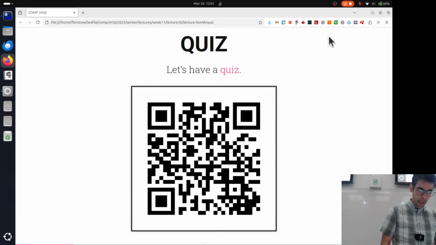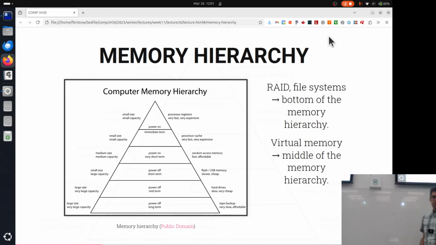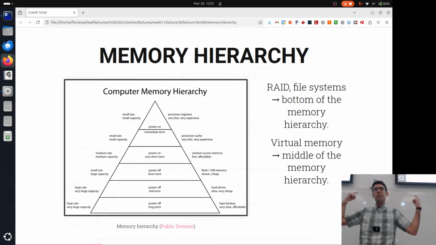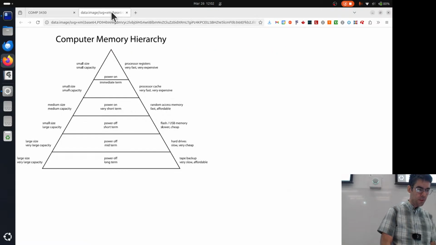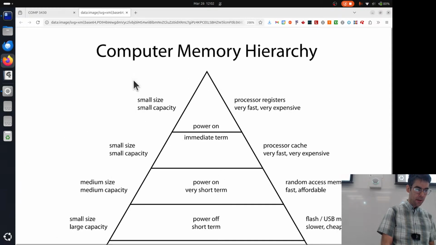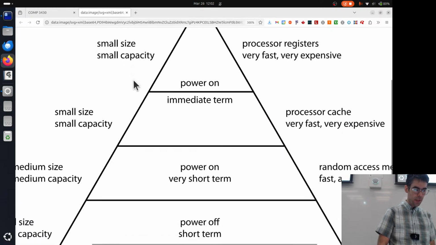All right, okay. So I want to talk about virtual memory. And what I want to do with virtual memory is think about computer memory in general. Have we seen this diagram before, or something shaped like this diagram, in terms of the kinds of memory that are attached to computer systems? Okay, all right. So this thing is called the computer memory hierarchy. I'm going to pop this open and make it quite a lot bigger because it's hard to see in that little thing.